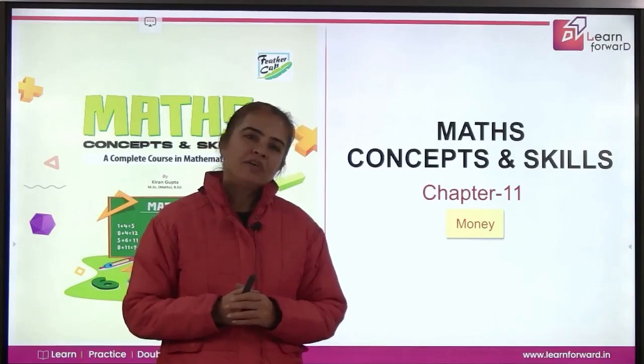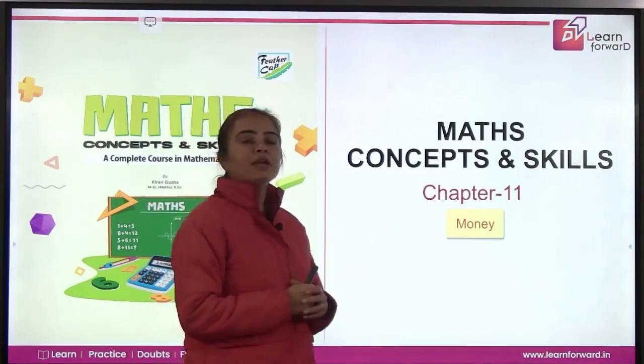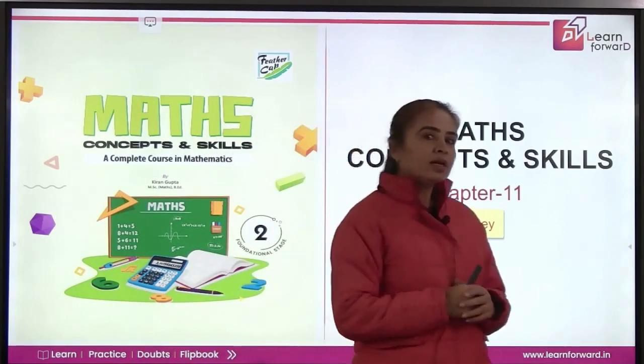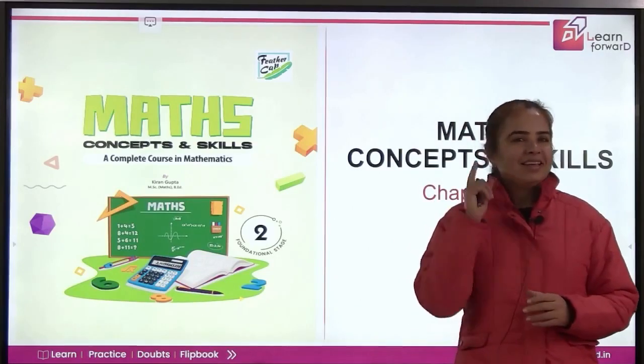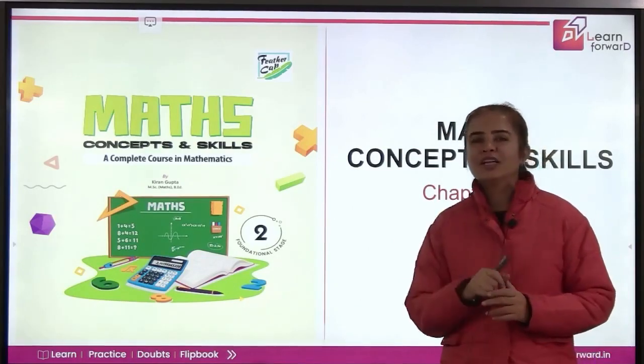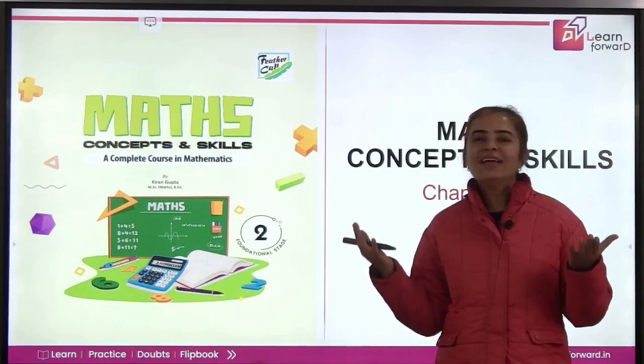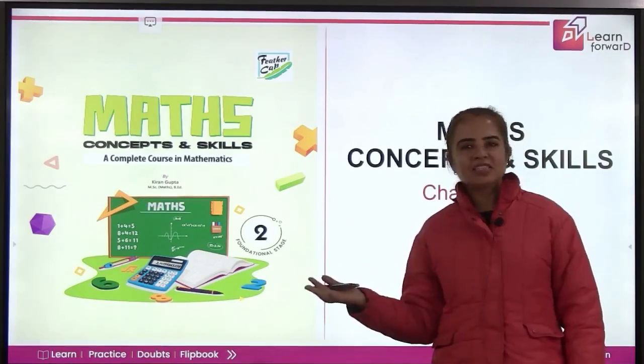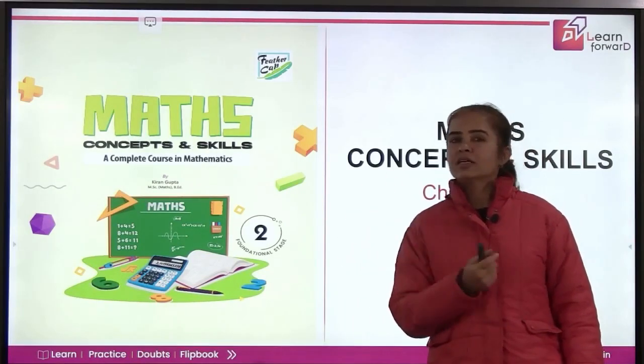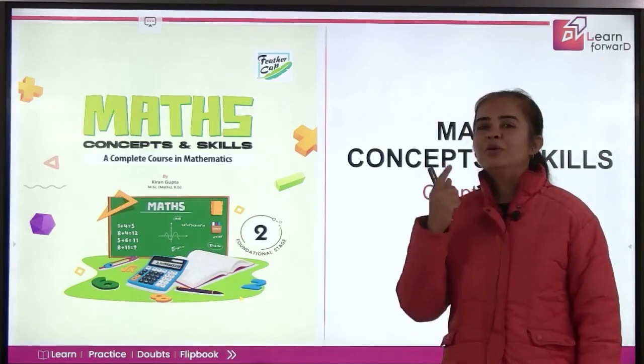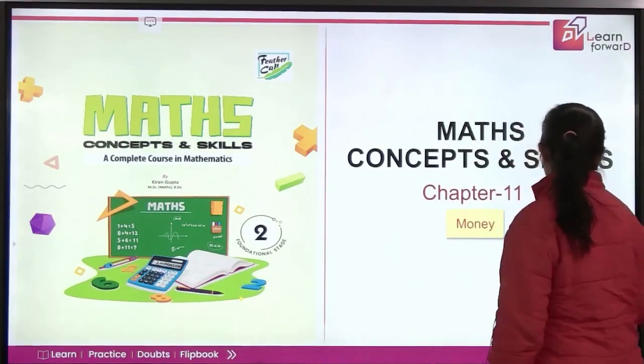So what do we have today for you? This is chapter 11 of your book in which we'll be learning about money. I know, all of you know what is money. Why do you need it? Exactly, to buy any stuff. And what is the currency here in India? Rupees, and you have paise also.